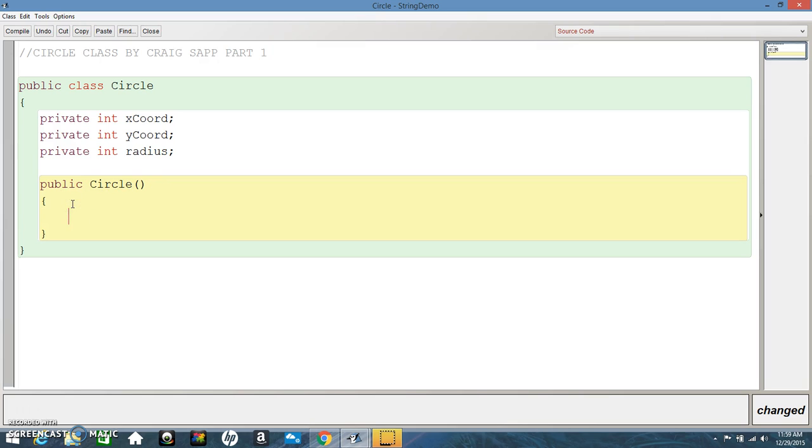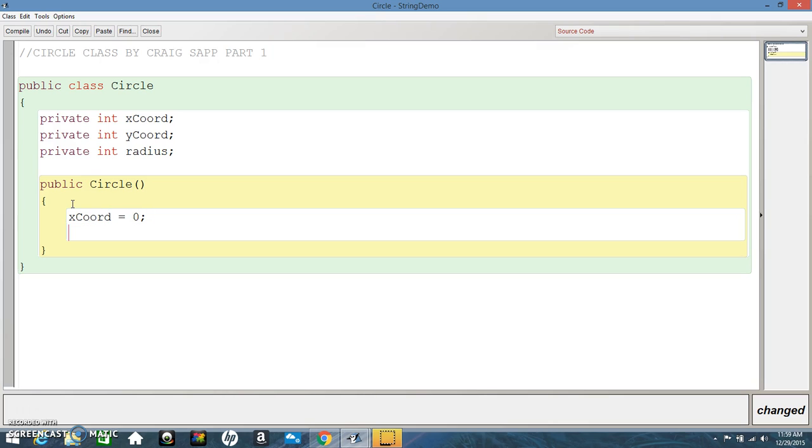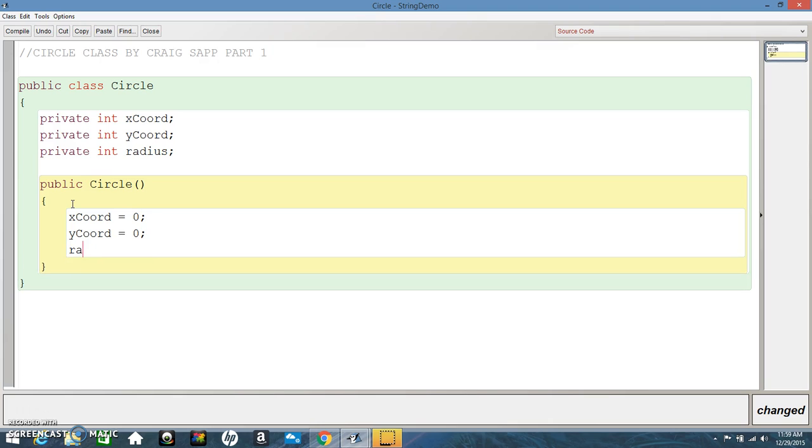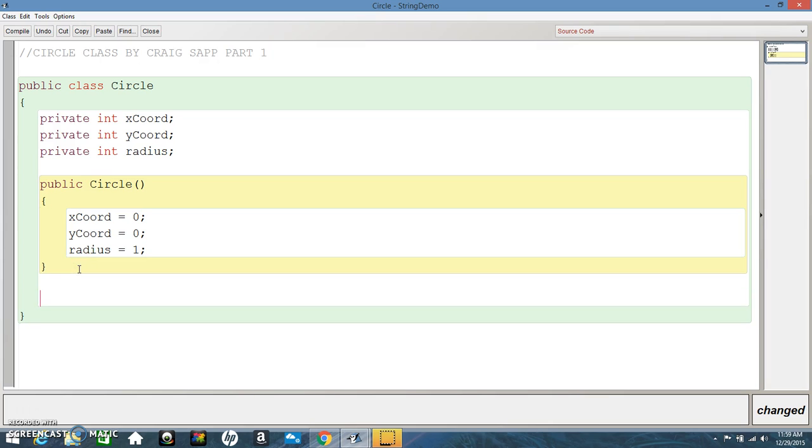Okay? So the main purpose of a constructor is to initialize the fields. I have three fields I want to initialize. Let me let the x coordinate be 0, the y coordinate be 0, and the radius be 1. So basically that's the unit circle. That's our default circle. And a lot of times it's useful to have a default constructor just for that. It's not necessarily all the time, but it's no args or no parameters. It's sometimes called the default constructor.